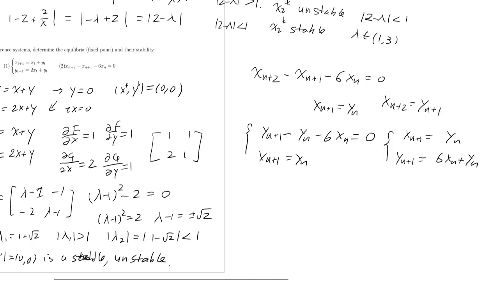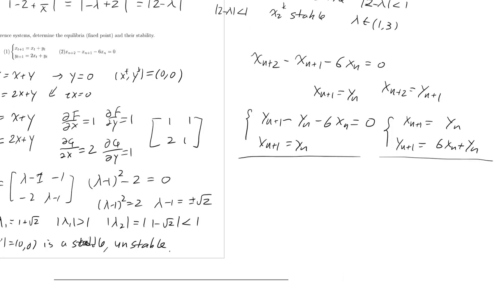So we see this is always possible. But on the other hand, it's not necessary to do so if we just want to find an equilibrium and determine the stability. We can just start from the second-order difference equation, and we do the exact same thing. Find the fixed point. That means we remove the index and solve for x star. And then we have negative 6x star equal to 0, so x star is equal to 0. So this is our equilibrium.